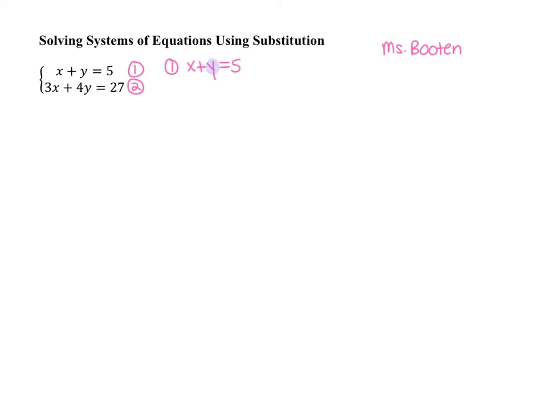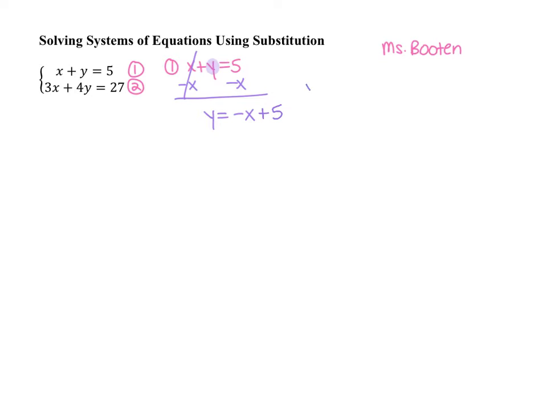To get the y alone, I need to get rid of the other term, which is x. So I'm simply going to subtract x from both sides. And that will give me, this zeroes out, so I'm left with y on the left side equals, and then on the right side we can't combine these because they're not like terms, so we just write them side by side. I always like to write the x term first because then it's in slope-intercept form, and then we have a 5, but it's positive 5, so I write plus 5.